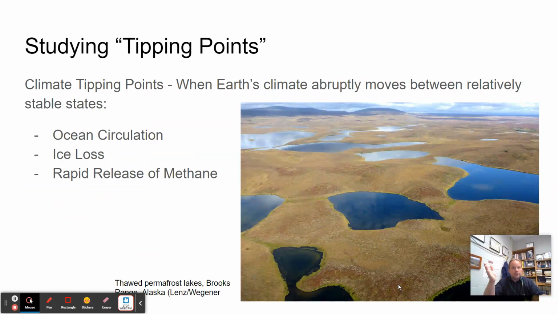Sometimes, though, the system gets to a point where things tip, and you go from what was the system understanding you had, a balance, a dynamic equilibrium, to a new reality. And we want to understand these things with our NASA data and understand the Earth system better so that we know where these tipping points are and where we might be going once we reach them. This is especially important when we look at Earth's planetary boundaries, which we'll talk about another time.